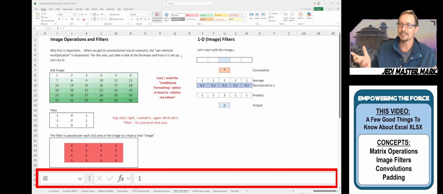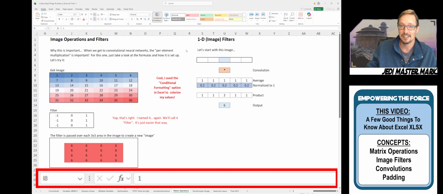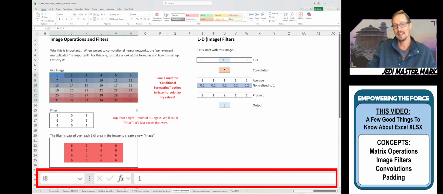If you want to quickly get a visual of which parameters are greater or less than, here's again a white to green scale, but you can do a hot cold scale. Actually, this would be hot cold, red as the high, and it's just a quick visual way to kind of see the values within a matrix. So here we've got the image. You can consider that each of these is a different pixel with a different value.